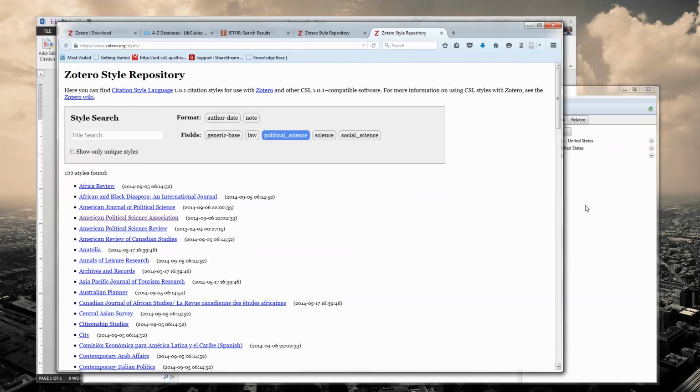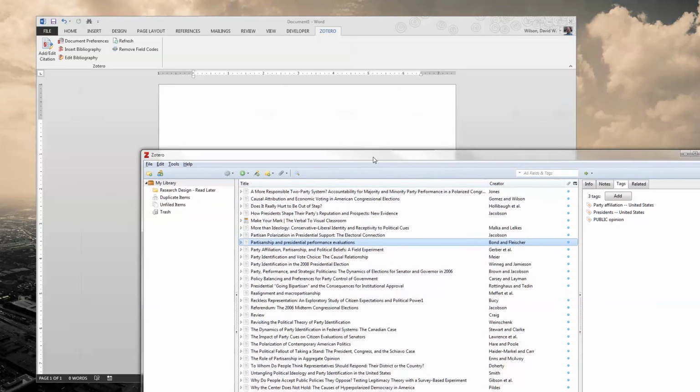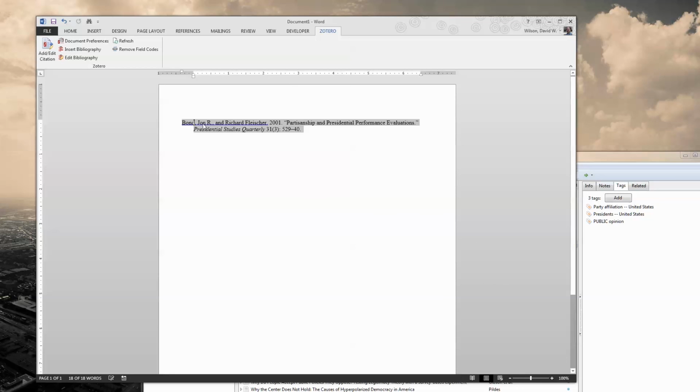So now when I go back to Zotero here, and let me just get rid of my browser, if I drag this into Word, you'll notice that it's in APSA style. So as you're creating annotated bibliographies and bibliographies in general, this will save you a lot of work. It puts it in the right format. It does everything correctly. The things that need to be italic are italicized. The things that need to be in quotes are in quotes. So you can very quickly create a big bibliography from any number of sources.